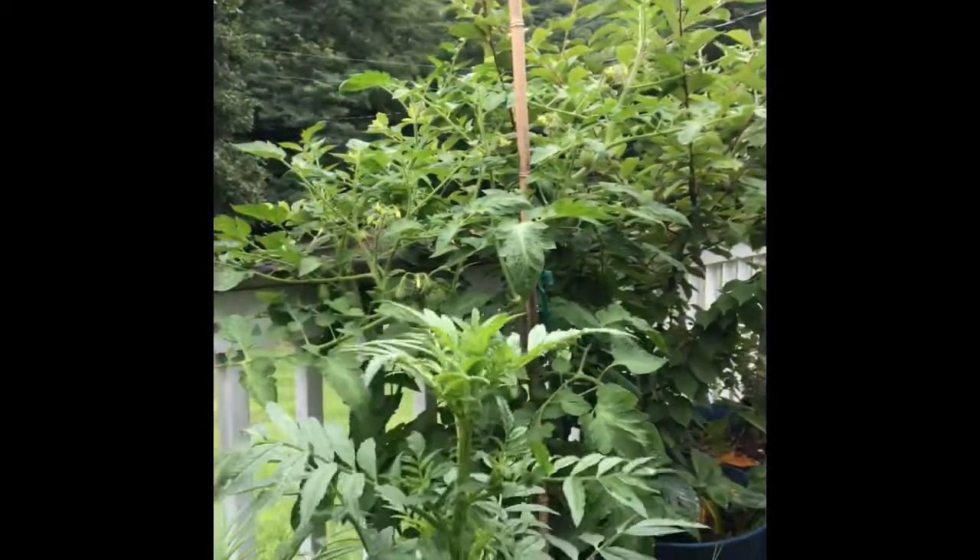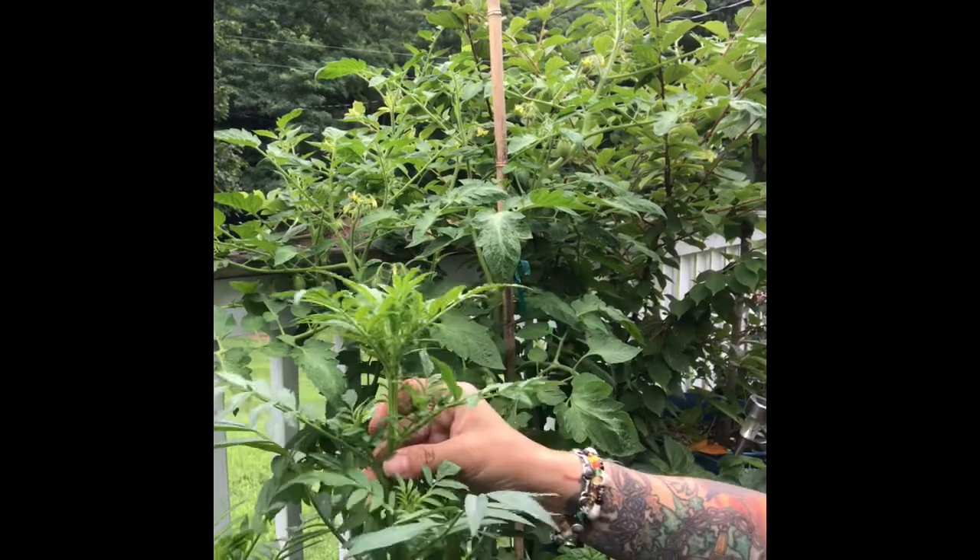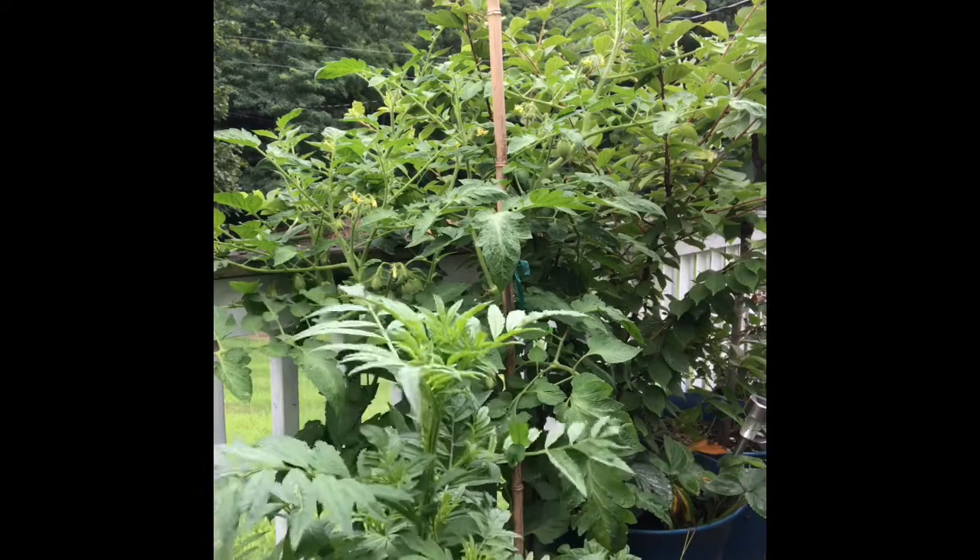I'm going to show you something. Believe it or not, this is an African marigold — it hasn't blossomed yet, but I actually grew this from seed. I bought the package of seeds, but this year I'm going to try my best at seed saving. That's fairly new to me with marigolds because the seeds are so tiny. But to me, the spirit of this plant is pretty amazing and I can feel it. The marigold is associated with the sun. A marigold is considered an aster plant — an aster, like sunflowers — and we'll go into the botany behind this.